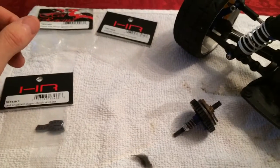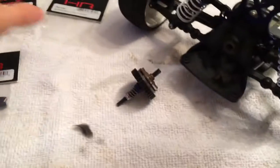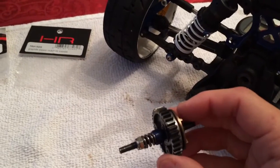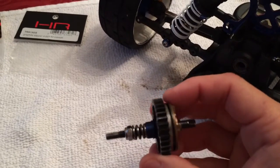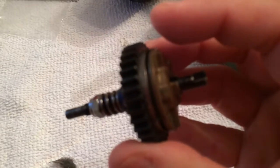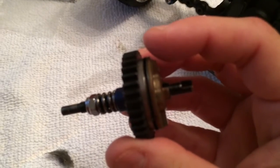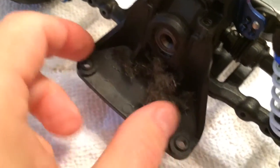Right off the bat I knew it wasn't running right. Max speed was only 63. I came back and the car was actually smoking right from where the gears are — the spur gear. I checked the motor freaking out, but it was right from the spur gear plate where the pads are.